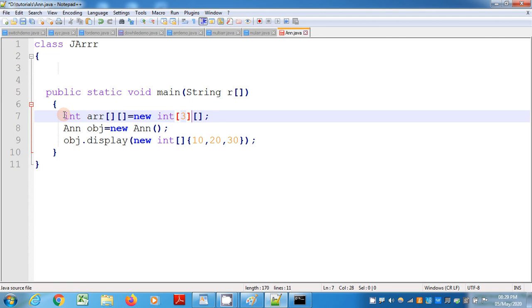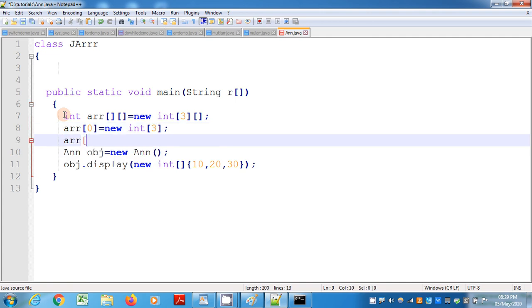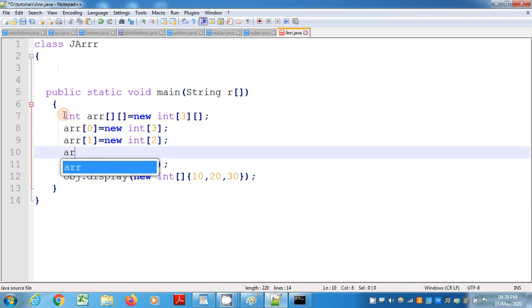See that, here what will happen: arr of 0 is equal to new int of 3, arr of 1 is equal to new int of 2, and arr of 2 is equal to new int of 4.